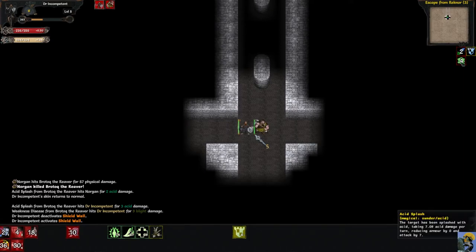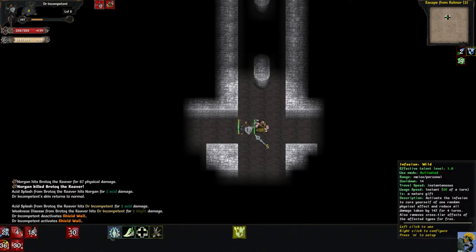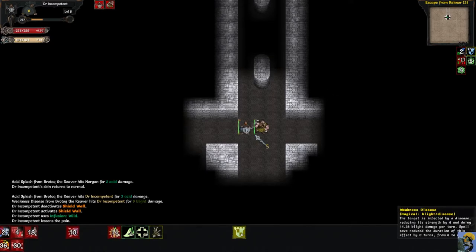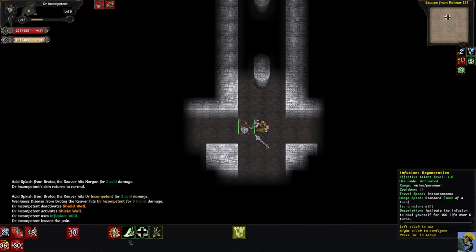By the way, just for amusement, we have weakness and we have acid splash. Let's go ahead and use our wild infusion on ourselves, and you will notice it does not cure either of these, because these are both magical, so that didn't help, right?